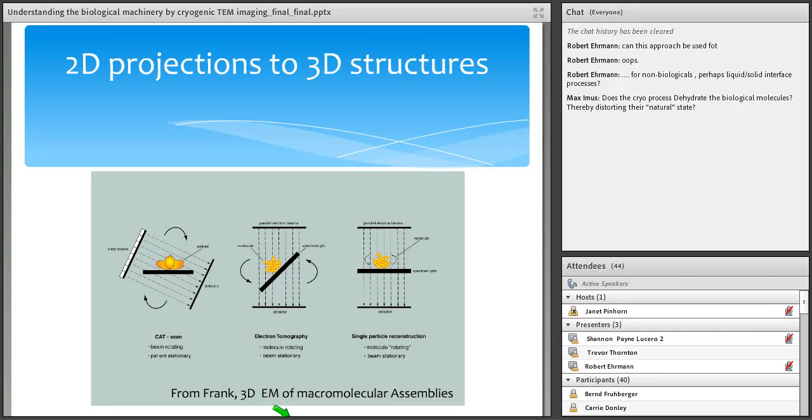There are a lot of ways to go about creating 3D structures from 2D projections. The easiest one for most people to understand, because they've undergone this process in a hospital or seen a loved one or a relative undergo this process, is a CAT scan. You lay on a table, and the source of the radiation orbits around you, creating a three-dimensional picture of your body. That will help the surgeon then to localize the regions he needs to go in and do surgery upon.